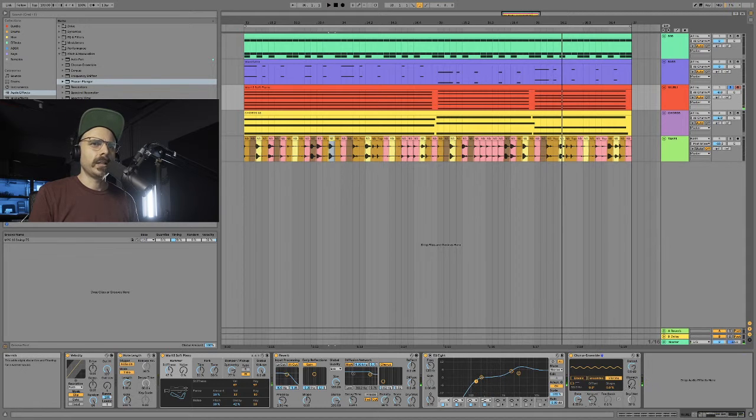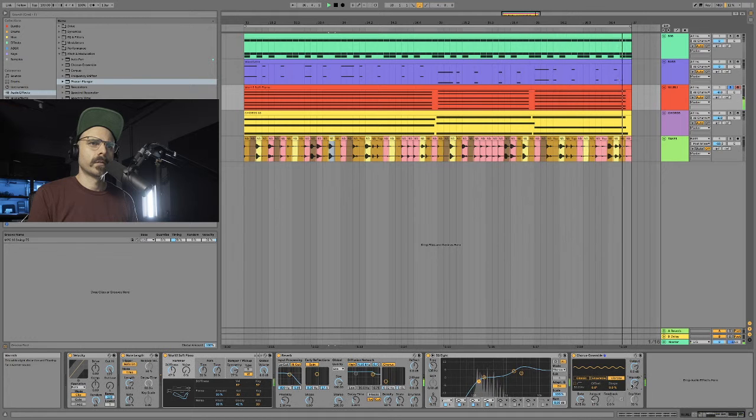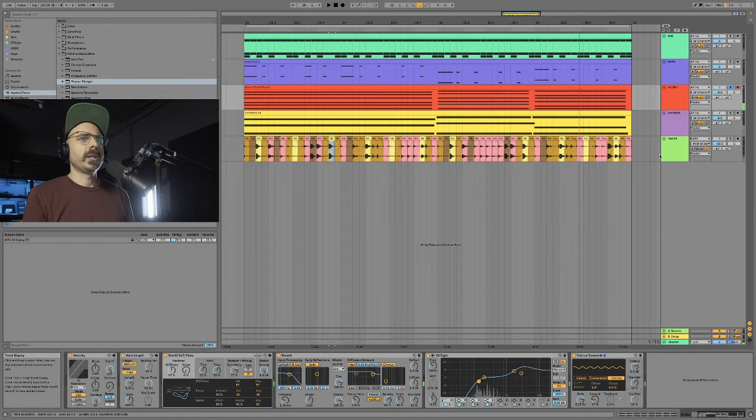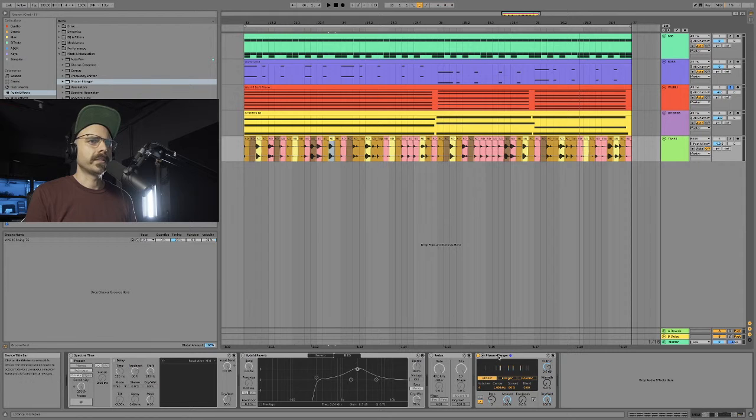And then we can bring the warmth dial up here too. This is going to add some distortion and a little bit of filtering. Yeah. I'm a big fan of this. I really love that.